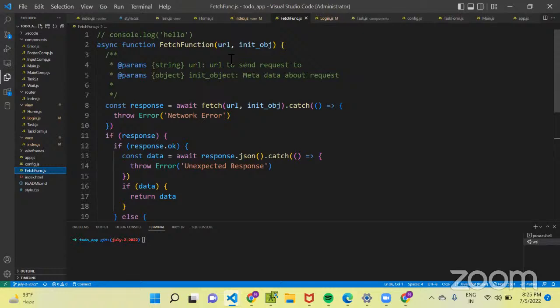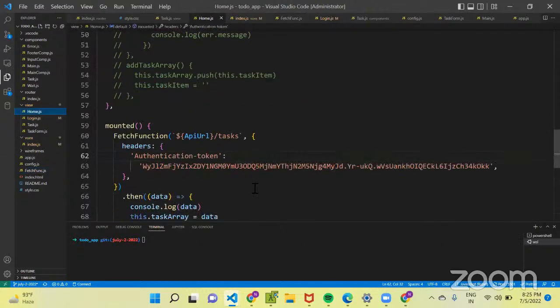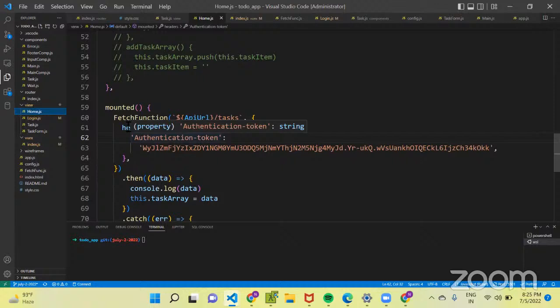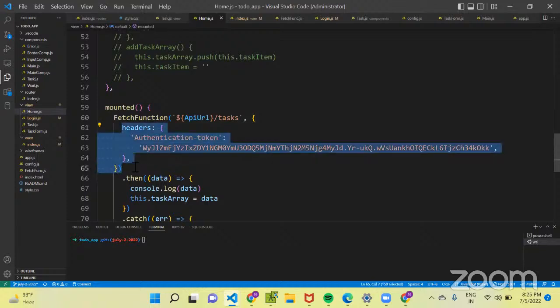Can you repeat this part again? So what I'm saying is that when we are making the fetch function, if you go here, home.js, we are going to make a request. We are going to use the fetch function to make a request to the server with the authentication header, because if you do not send the authentication header, the response will be 403, that is, not authorized.